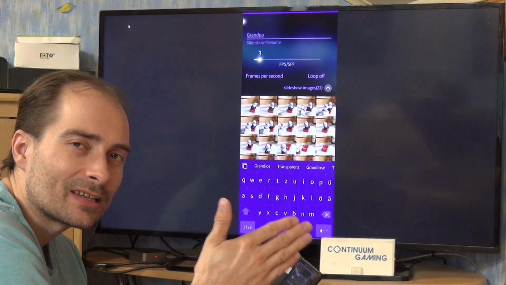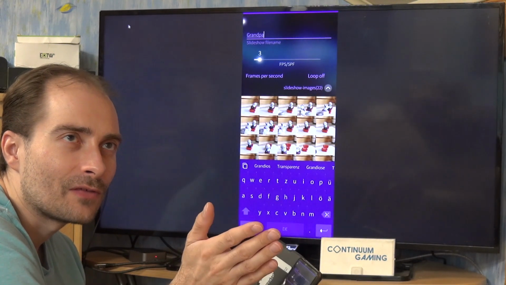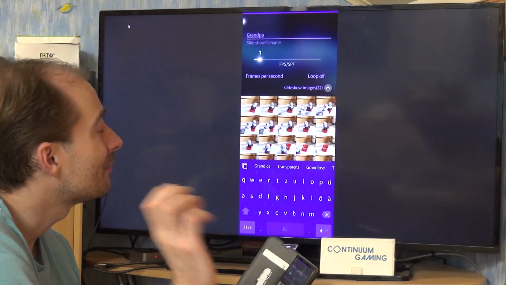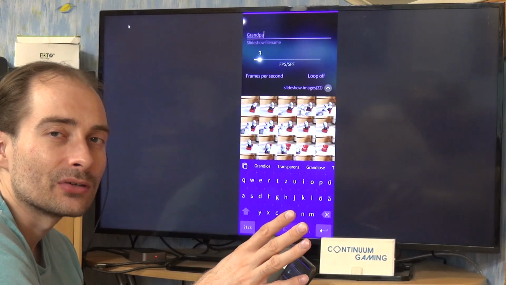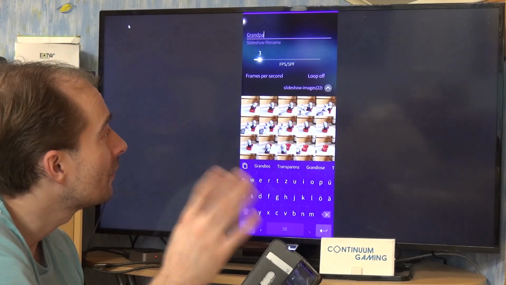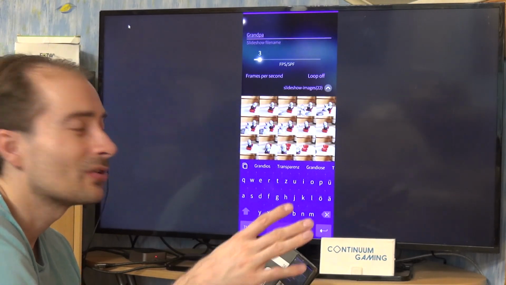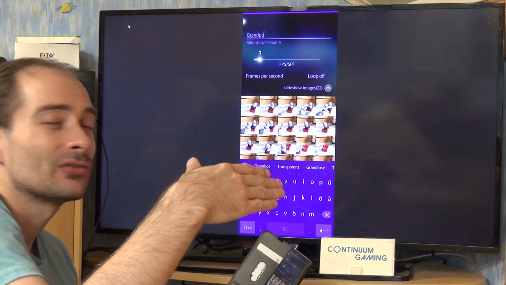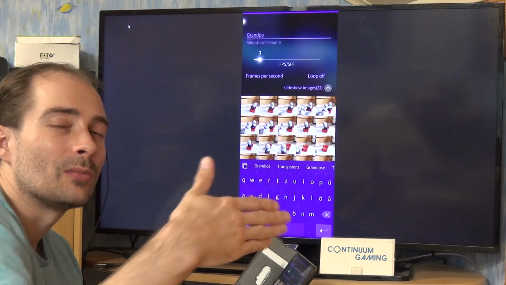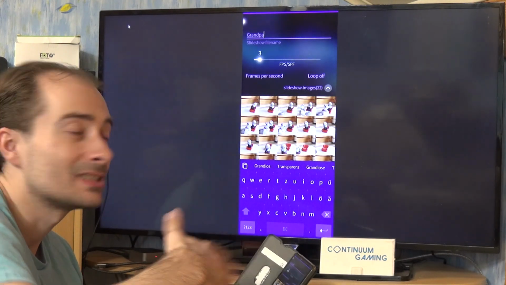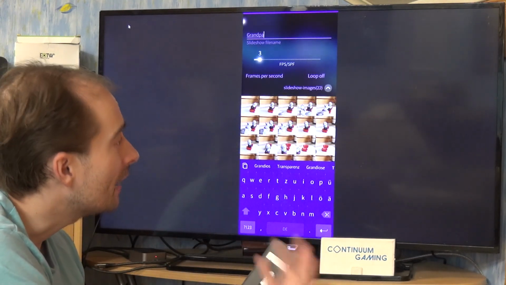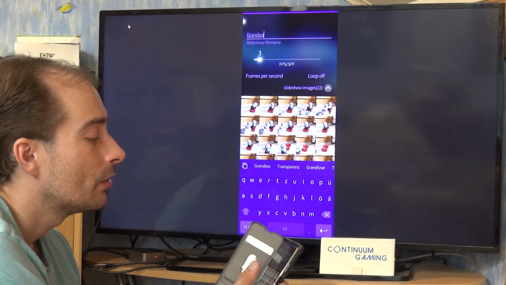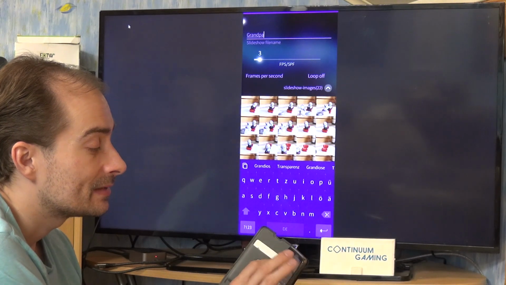So 5 in a second or whatever, or every 5 seconds one picture could be translated to 5 FPS if you want to, but it doesn't matter. You can create any kind of speed more or less with that, because of course if you're using a higher level of FPS, it's going to take a smaller amount of time to show all the images. So in the end, 3 or 5 or something is probably a good idea here for stop motion in the end. And if you're using that, that's fine.